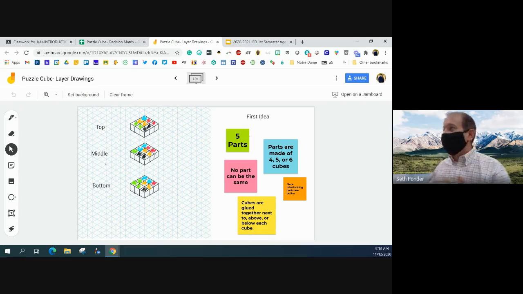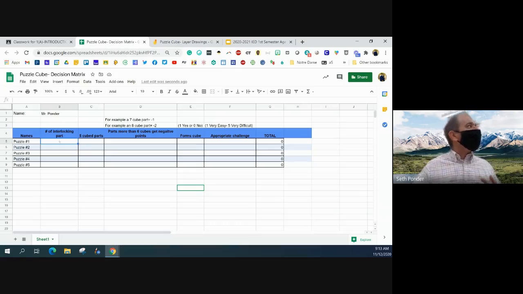Yeah. So a decision matrix will help us make an unbiased decision. It'll kind of take emotion out of the way. It'll say, all right, I really think that puzzle number 1 is my best puzzle. It's my favorite puzzle. It's my first idea puzzle. But then all of a sudden, according to our decision matrix, maybe puzzle number 4 will be the best one. Okay?